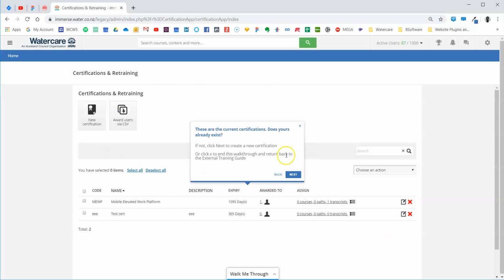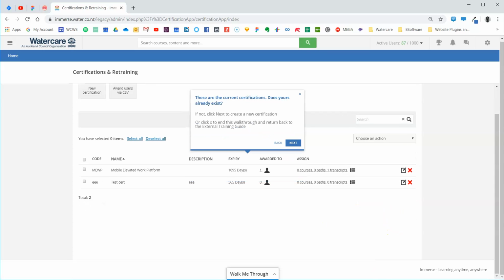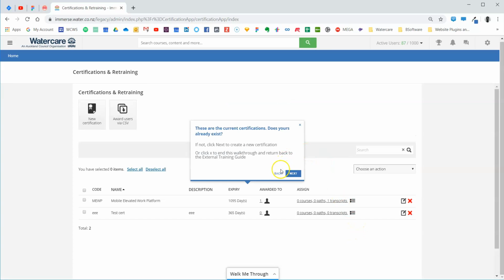You'll be greeted a lot of the time with, does this already exist? Make sure that you do look through. In some cases, there are 1, 2, 3 pages that you might need to look through in order to identify, does it already exist? Because what you don't want to do is start creating things that are already there. Otherwise, you're going to have multiple duplicates of that, and that'll be a bit of a pain later on down the track.